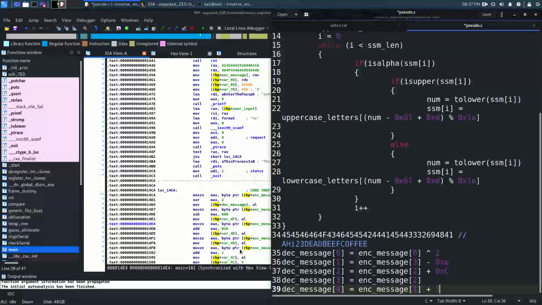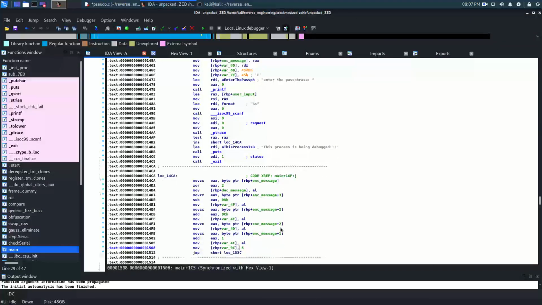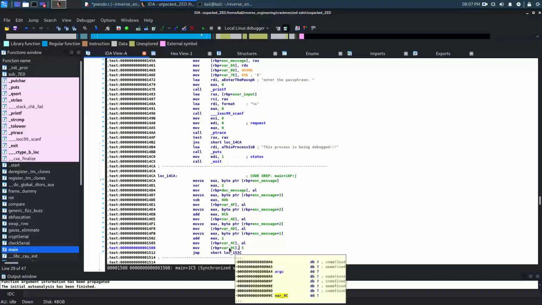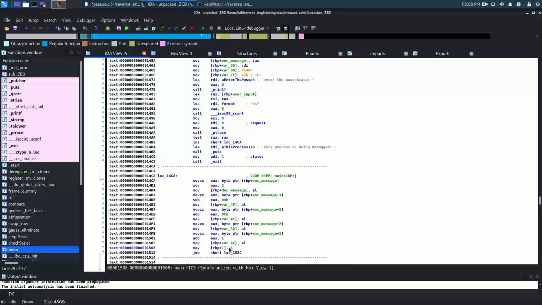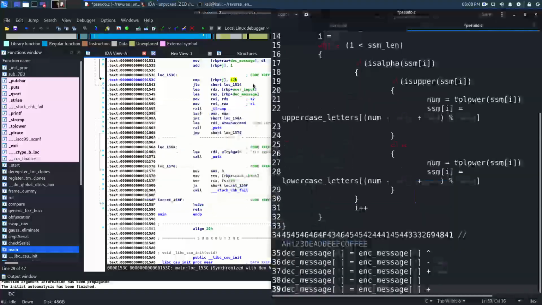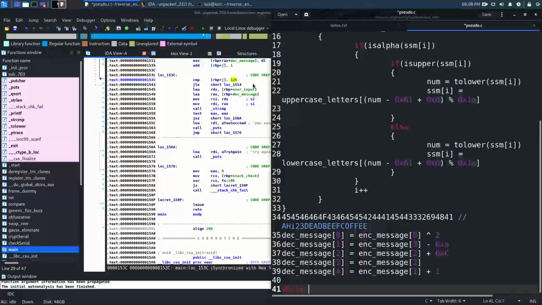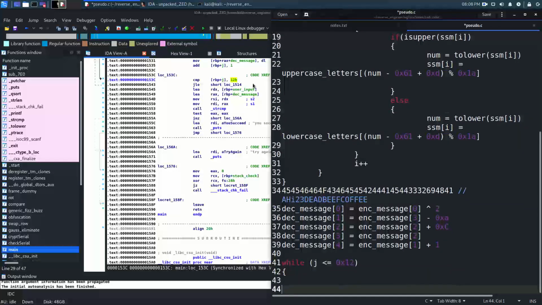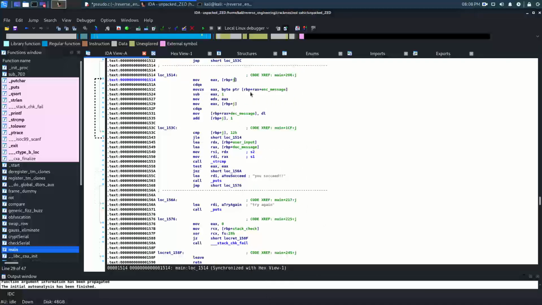All right, and then you see here he puts 5 into this variable. So this is going to be another loop control variable. We're just going to call this j. And we jump here. We check if it's less than or equal to hex 12. So we have while j is less than or equal to hex 12, then we're going to do some things. And let's see here. You move j into an encrypted message, so we take enc message sub j, subtract 1 from that, and then essentially assign it to decrypt the message.